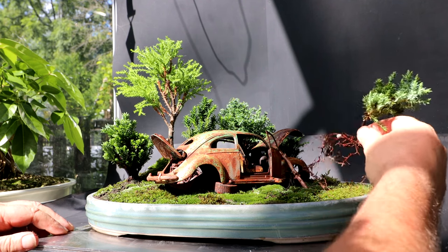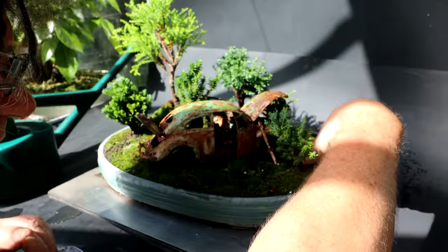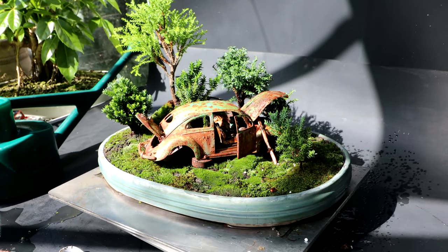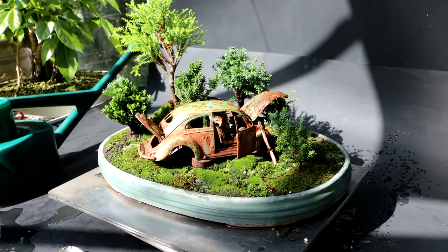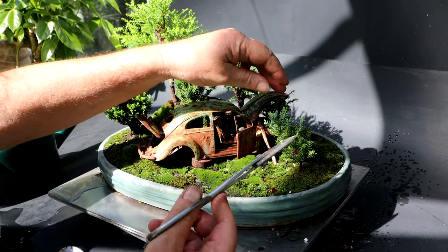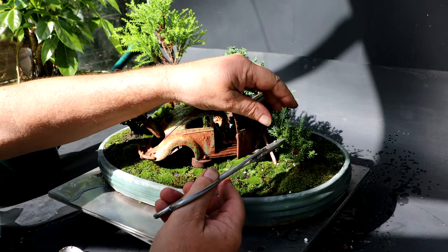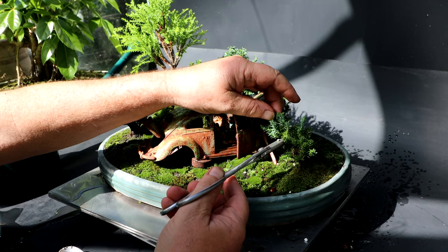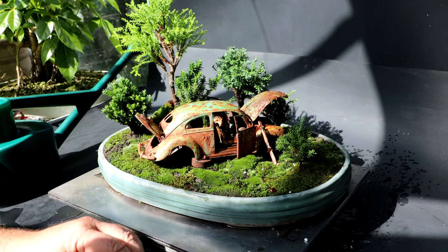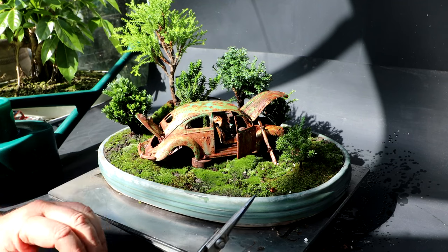Which means I'll have to disturb my moss once again. All right, here I go. Like that. So that looks good. I will have to prune the tree a bit. It's, you know, kind of slanting. So I will take it off to here. Like that. Looks a little more symmetrical. Kind of matches the style of the other trees.